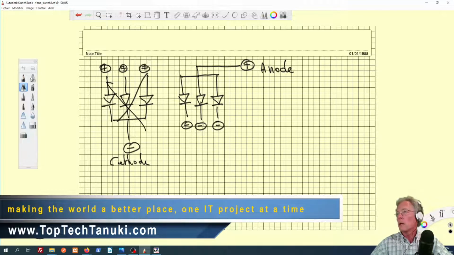So in my case I plugged this on the 3-volt output here, and the negatives here will go on GPIO number 13, 19 and 26 here, which is pin number 33, 35 and 37.